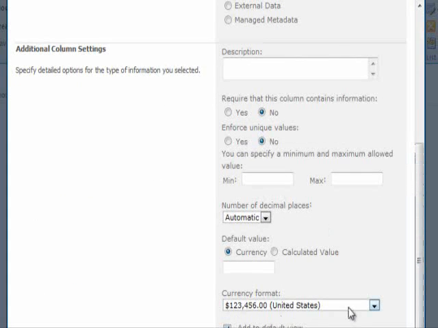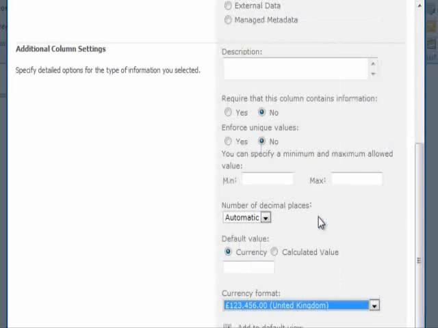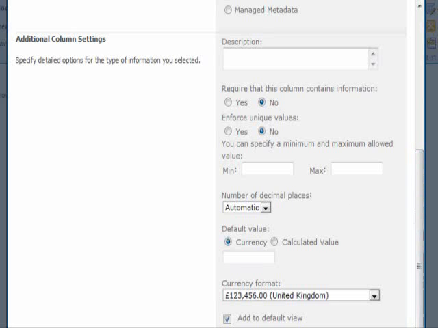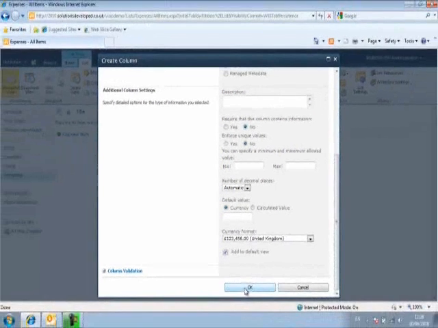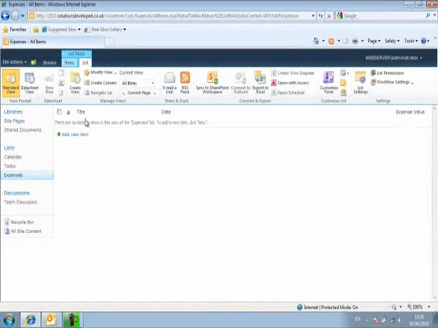Under my additional options down here, I'm going to select United Kingdom pounds. I'll then press OK. You can see now I have my three columns: title, date and expense value.